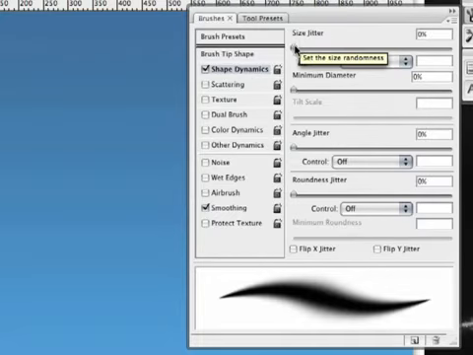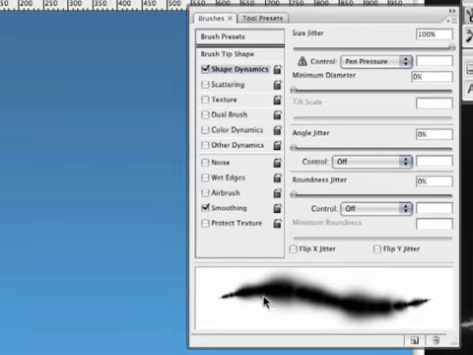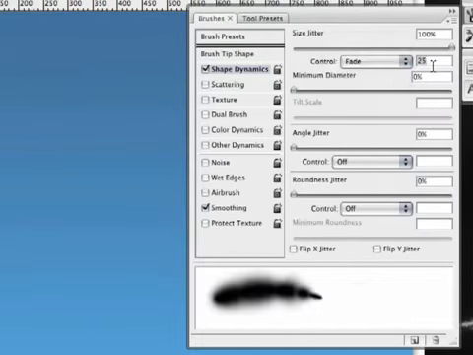Next in the list is shape dynamics. We're going to set the size jitter all the way up to 100%. You'll notice down at the bottom here we have a preview of what the brush will look like, so as we scroll, the preview changes to reflect it. Going down, we have our control, which we're going to set to fade, and the value is going to be 20.